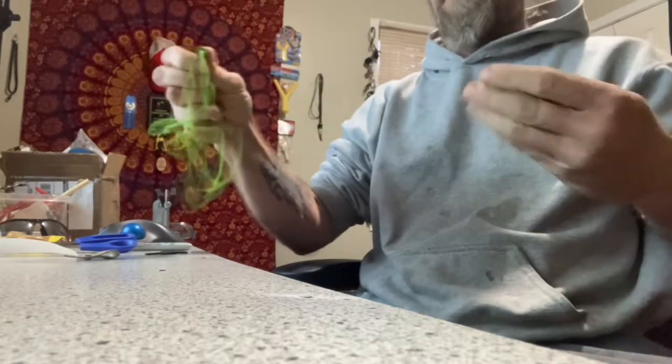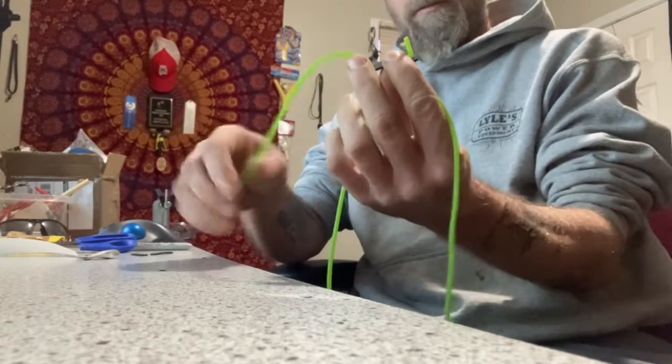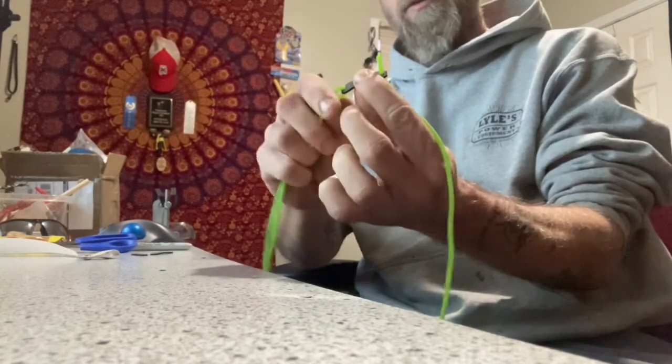Now holding both sides, put them kind of loose. Pull it loose. Tie both ends like you would a normal band set.